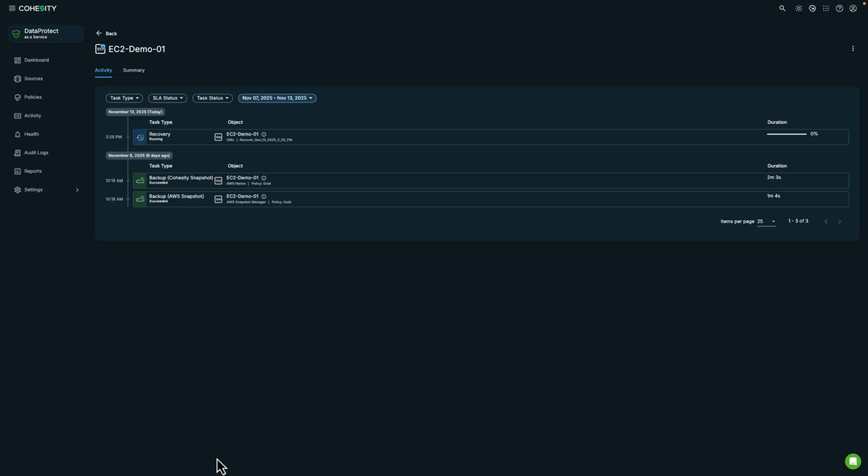This completes the demonstration. We took a look at how you can consolidate data silos, enabling you to manage both your cloud and on-prem workloads from a centralized management platform. During the demo, we protected an Amazon EC2 instance and walked through the recovery process. This allows our cloud administrator to meet new recovery time and recovery point objectives, while also gaining additional immutability.